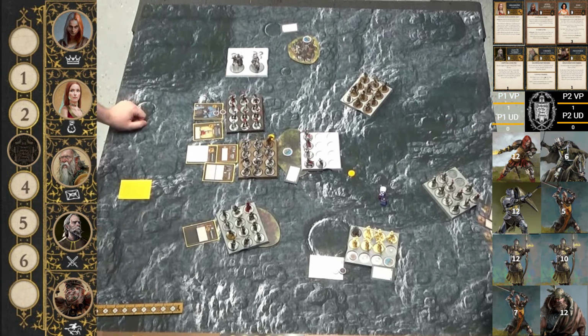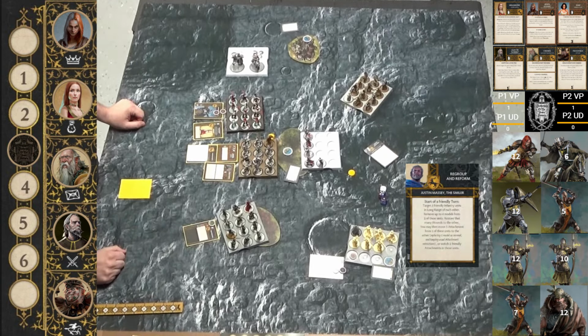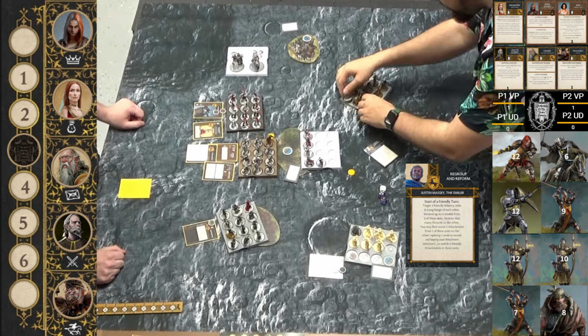The panic test gets me to drop the objective, and it moves closer to his Wardens, and I'm starting to see what his plan was. I did overextend with my Kingsmen, and he's still going to be able to go ahead and take that.